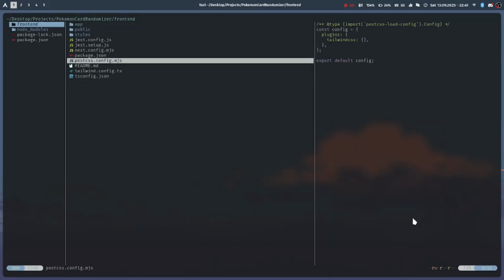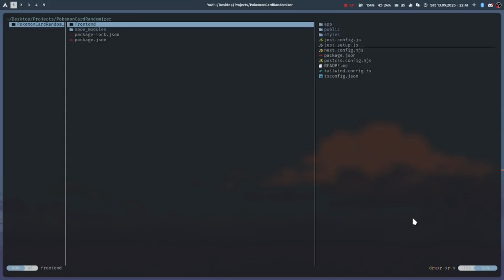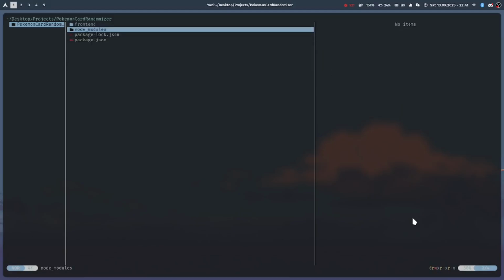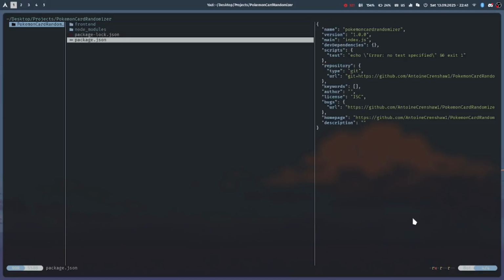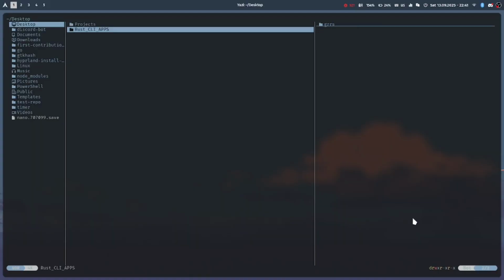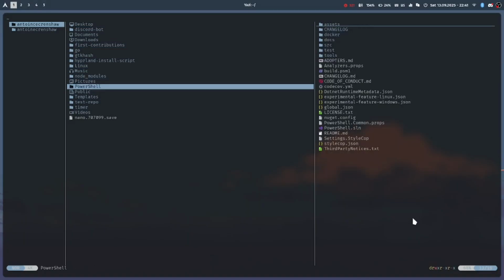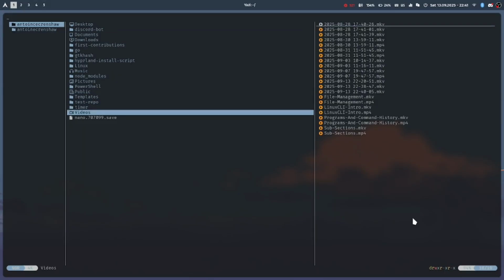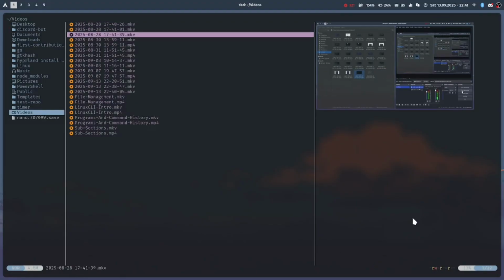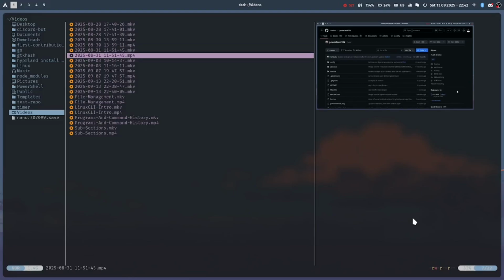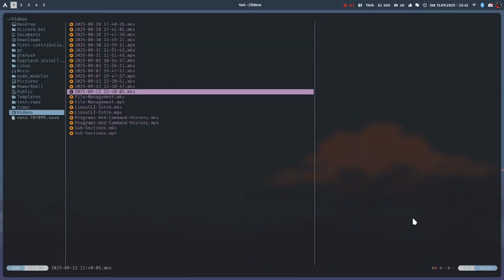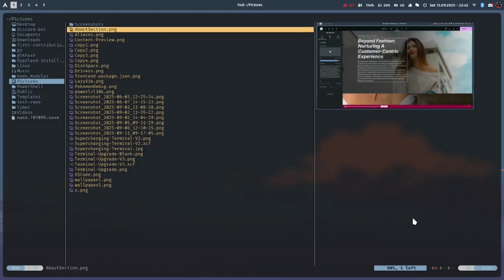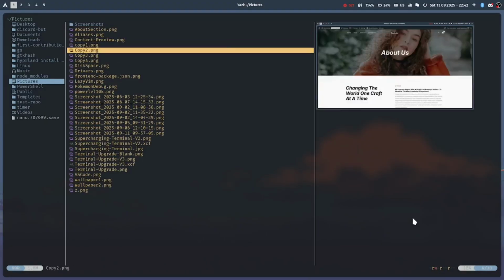And so, like I said, what I really like about this is you can see the icons. And then beyond that, you can look on the right and see the preview, which is really nice. This is a feature in NeoVim called Telescope that essentially does the exact same thing, so it's kind of taken from that, which I really like. It's really nice, especially for me. Come here, go to videos, and let's say these videos, I will know just off the thumbnail which video I made these for. And so I find that really nice. Even just with pictures as well, I find it really nice to be able to come here and just see them.